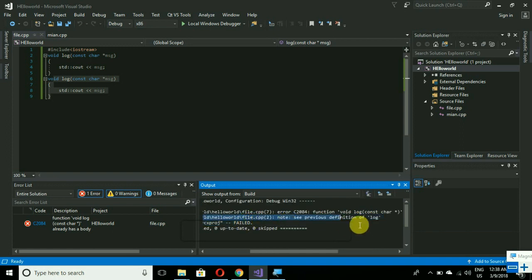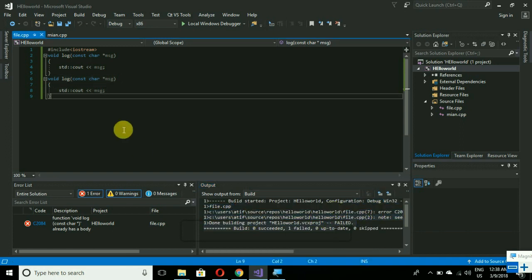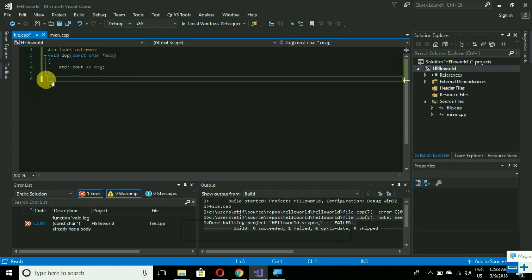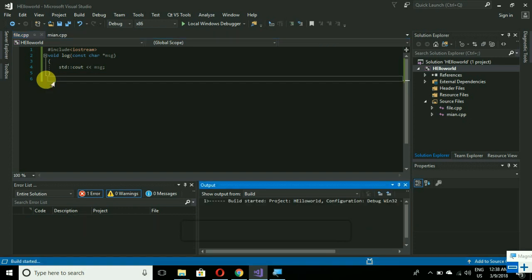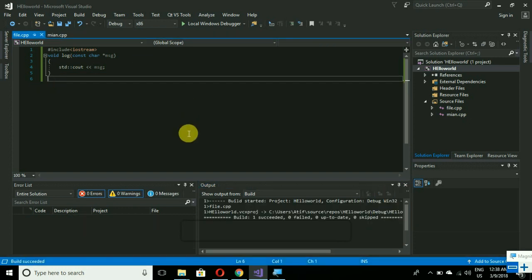Look at that, it's really helpful here. So I will erase it and build it again. It will be built successfully. I am building again and again to show you how the linker error and the compiler error can occur, so you can solve these errors easily.